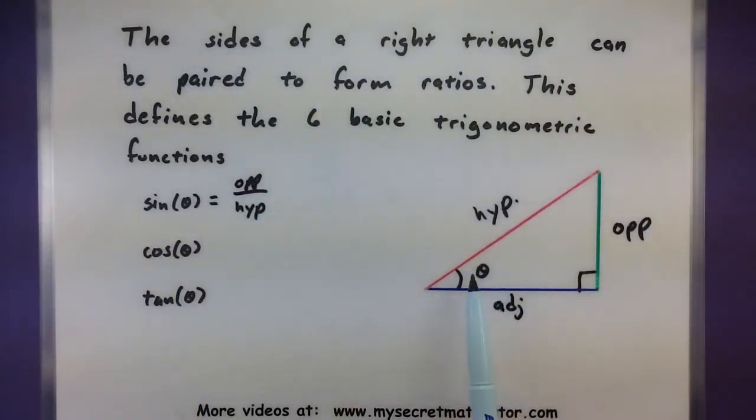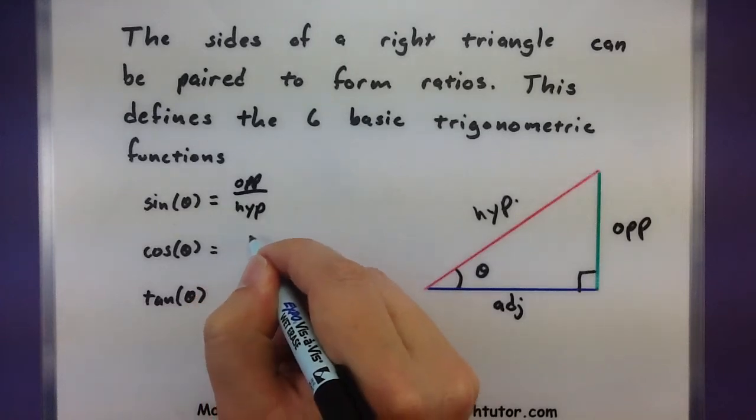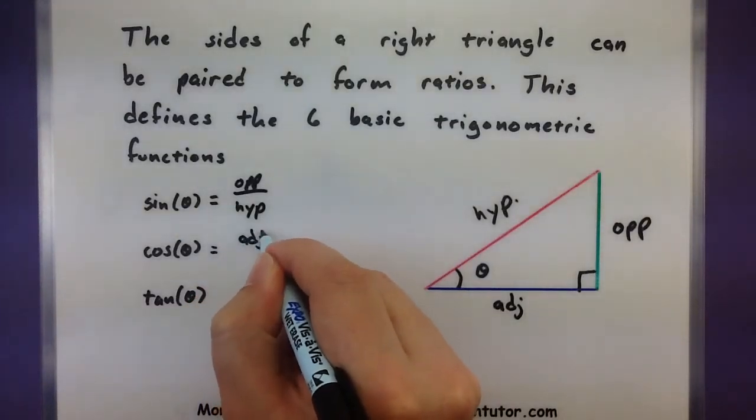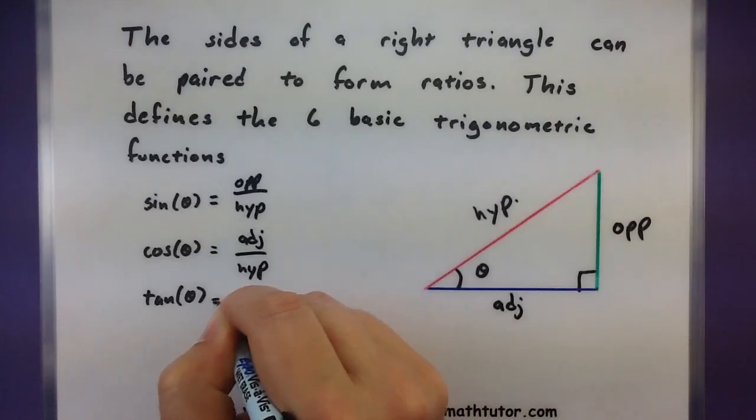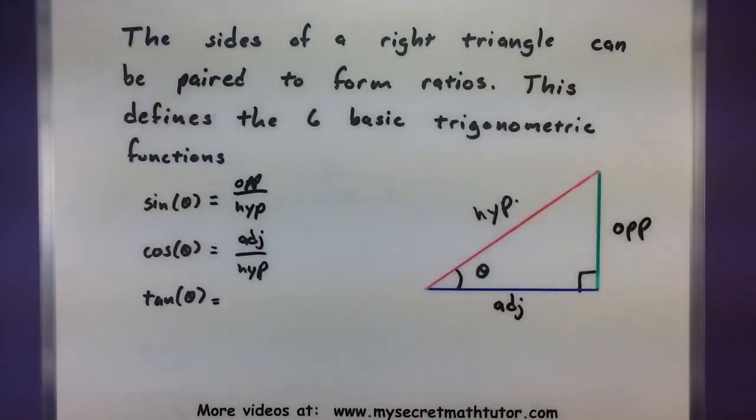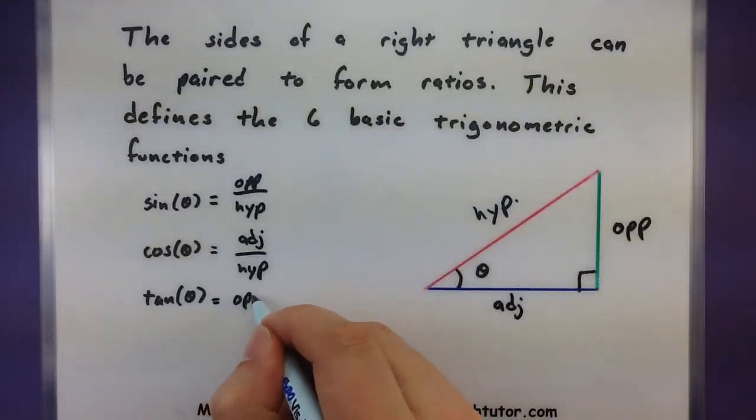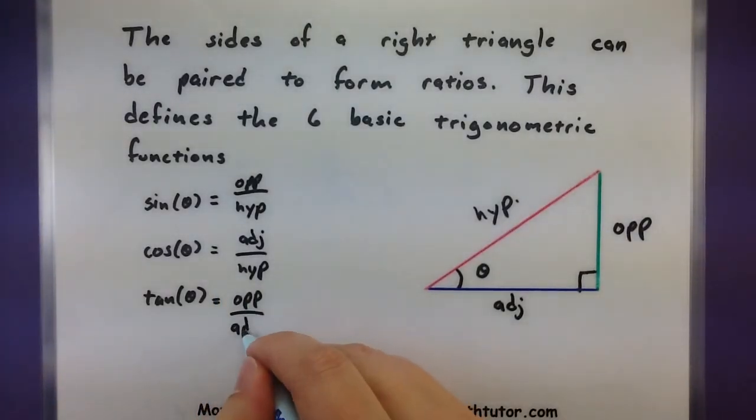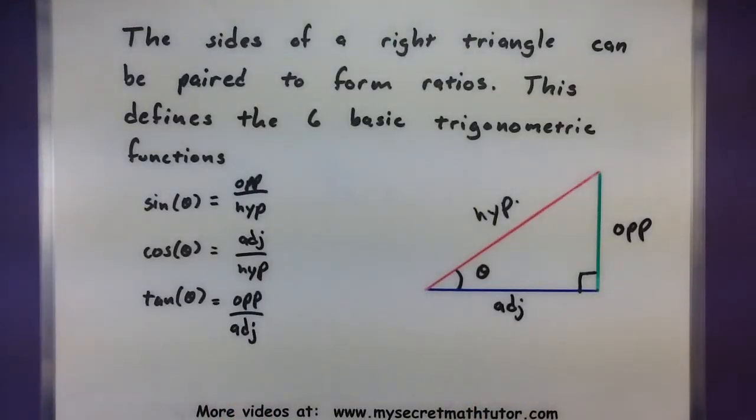So, these trigonometric functions are going to pair up a couple of these sides. When it comes to sine, we're going to pair up the opposite and the hypotenuse. Opposite over hypotenuse. And notice how, since we built everything off of this angle, it really is identifying this as the opposite side. For our cosine, it's very similar, but it's the adjacent side over the hypotenuse. And we could also talk about tangent, which is the opposite over adjacent. So, you can see these trigonometric functions are no more than the lengths of the side divided by one another.